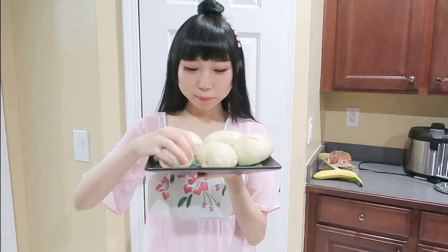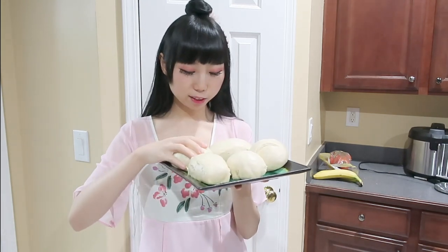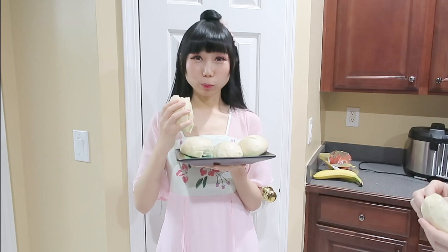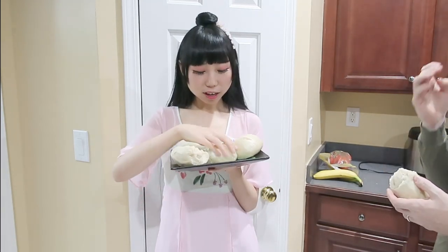Let's try the steam buns. And it's still warm. We need to eat it before it gets cold. Feed me steam buns. Feed me. Okay, I'll give you a... Bready. Somehow it tastes like a bun. It tastes like a bun.